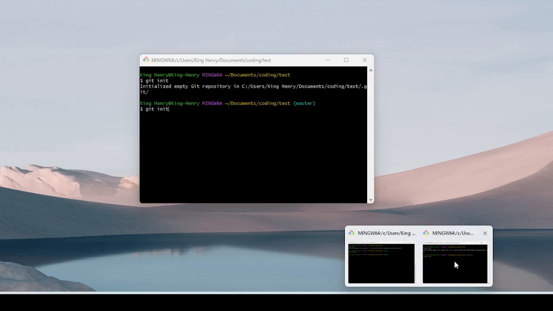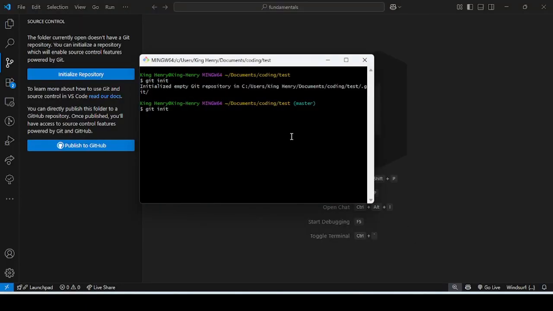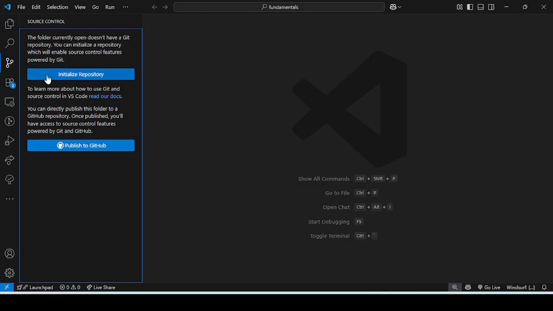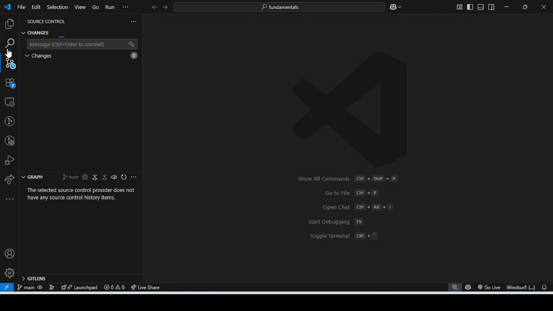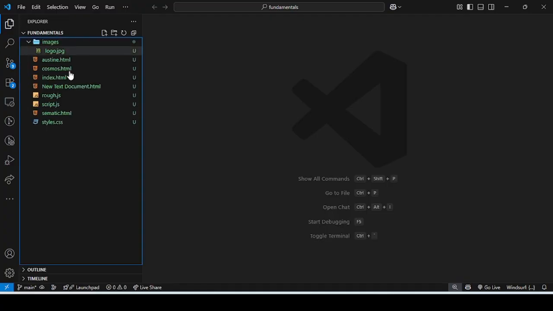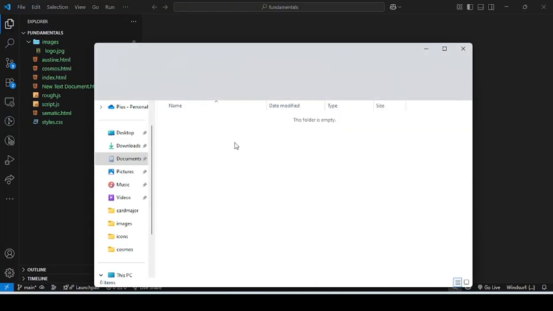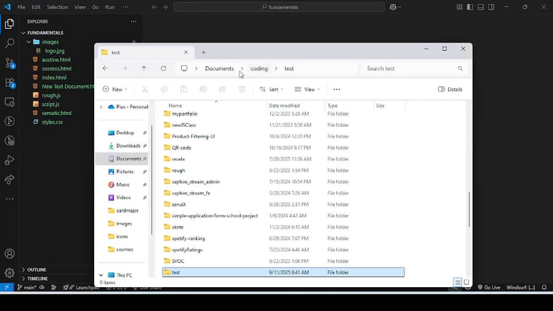Instead of doing this manually, you can easily have that done with your VS Code here. So we would not use this. We'll just come here, click on Initialize Repository, and automatically we have that git init.